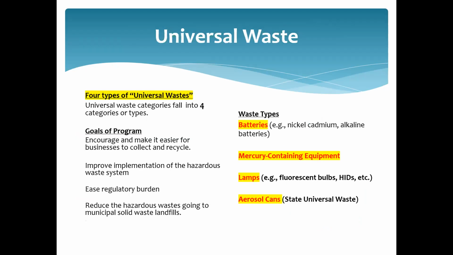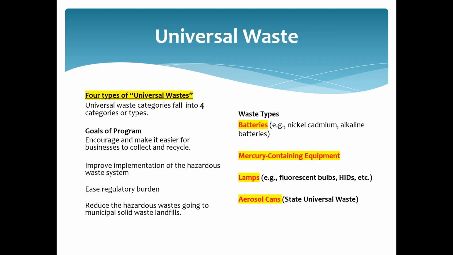So let's start with universal waste. Universal waste is a term that's referenced in the regulations. I didn't come up with it. It's in the regulations. It's universal to all businesses. Okay, so it doesn't matter if it's a Maverick station, Nestle's or us, industry as a whole manages these wastes as a universal waste. Okay, the goals of this program are to encourage and make it easier for us to manage.